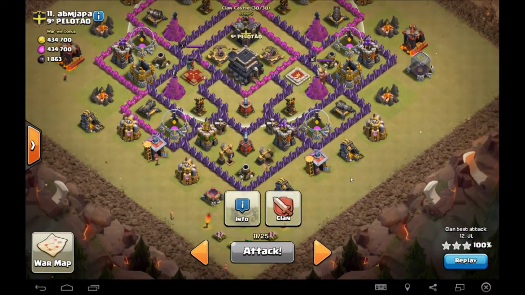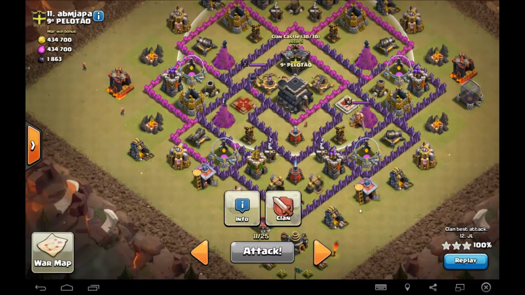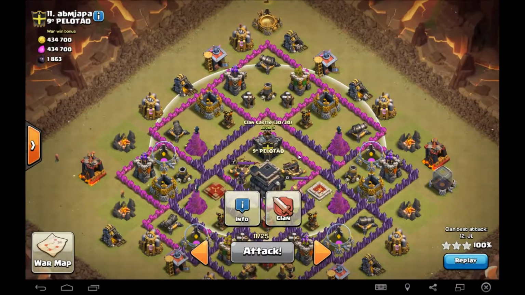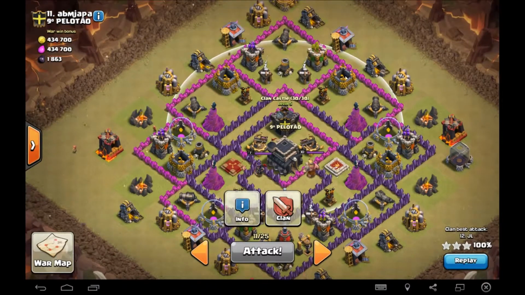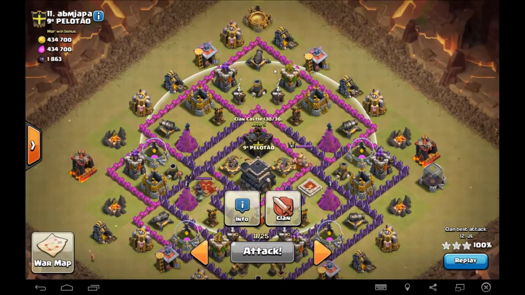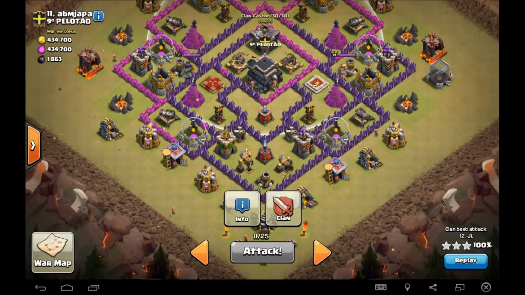So this was a fresh hit 3, but because this is such a popular internet base, I kind of knew exactly where the traps were, where the Teslas were, where big bombs were. The only thing I did was drop that one hog to kind of gauge this area. So once I saw that there was not a big bomb right there, I instantly knew, okay, big bomb here, big bomb here, big bomb here, big bomb here.